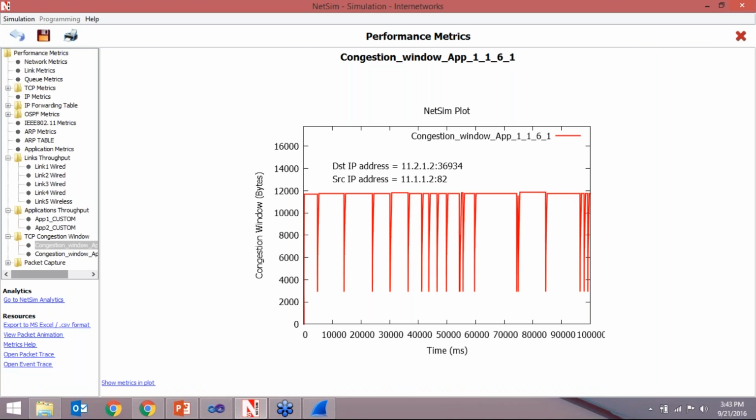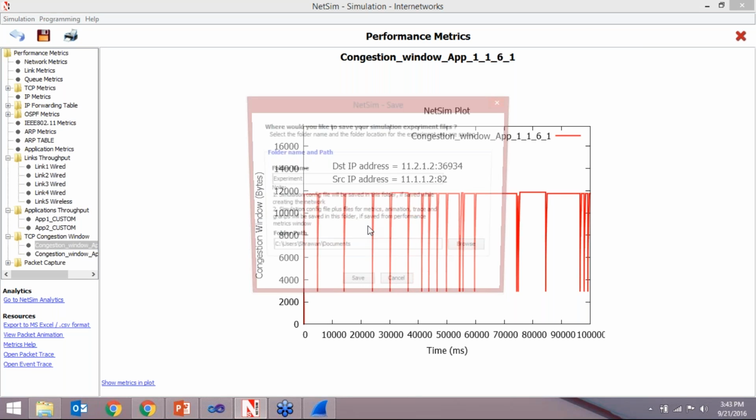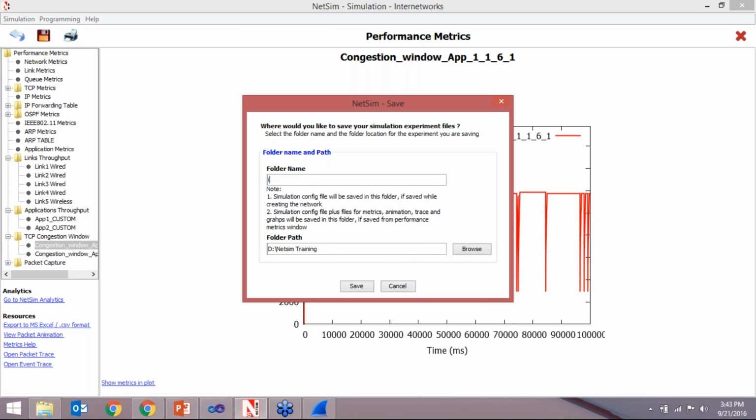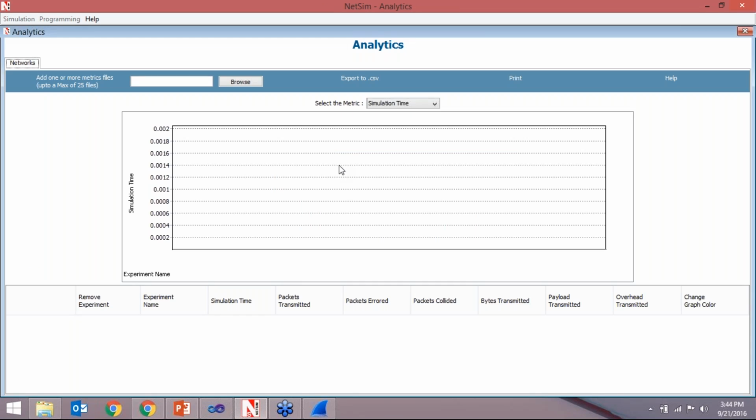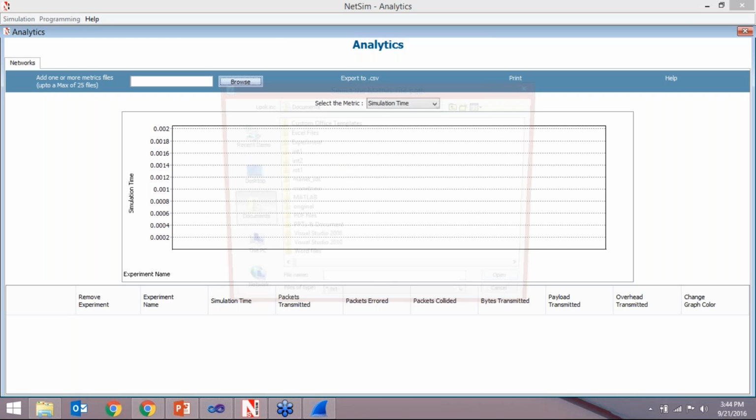Now, apart from this, it has one more feature, NetSim Analytics. When we click on NetSim Analytics, here we can browse the metrics which are formed after the simulation.